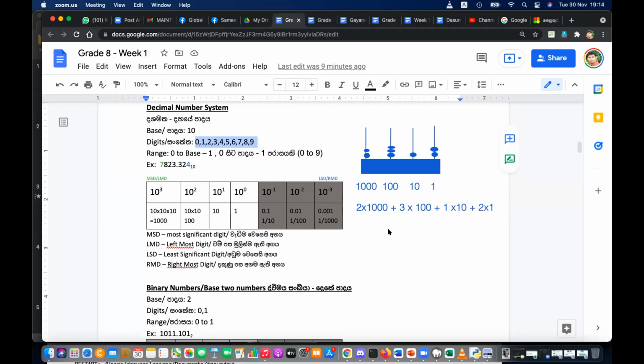Altogether the value is 2312. 2 thousands, 3 hundreds, 1 ten, that is 10, and 2 ones. So 2312 is the value.